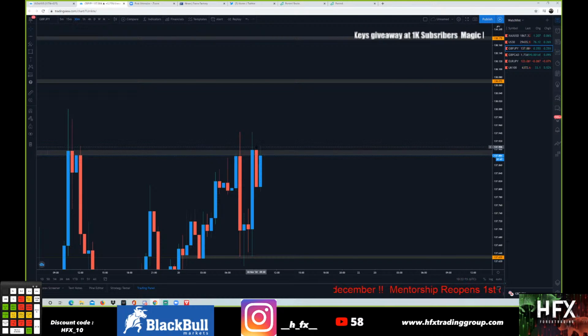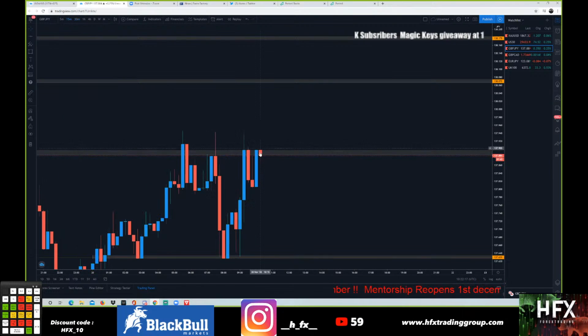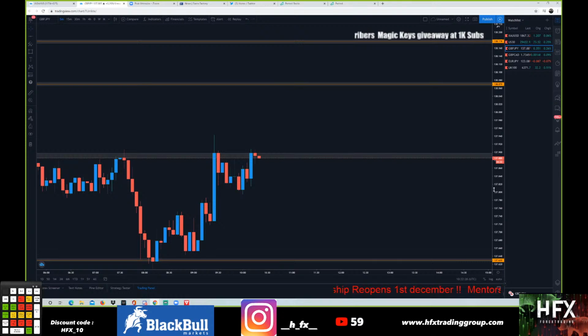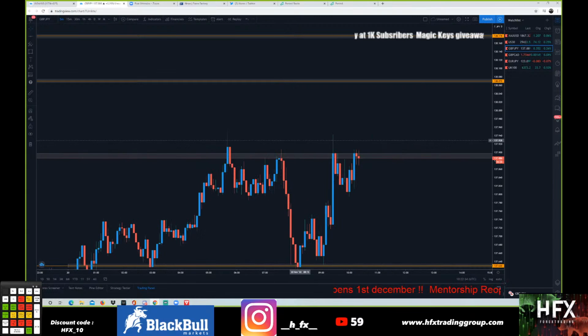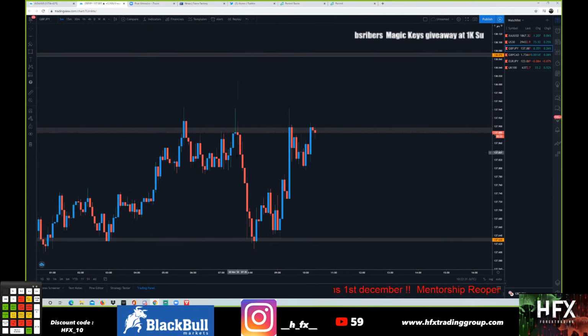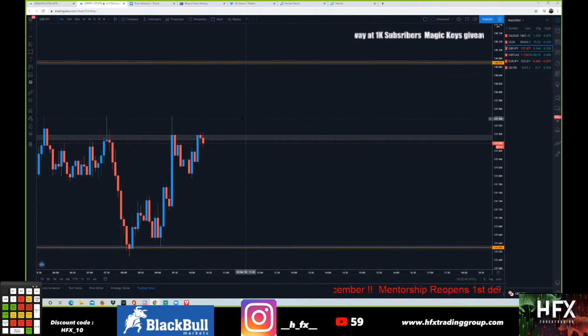I know some people may have got in on the break of the high of the 30-minute, which is good. It makes sense, but I wanted to see this 15-minute at least break the high of the previous 15-minute, because then I know it would be creating a little bit of a bottom wick to continue bullish. I was so close to getting in, but I definitely think at this point there's more of a bullish bias. We corrected that whole downward push, we're back at this area, we formed some more support. So it should be good.